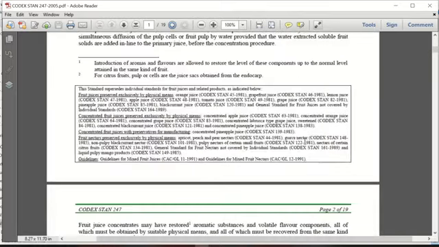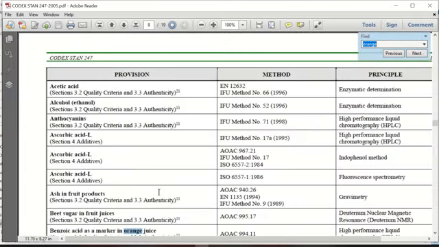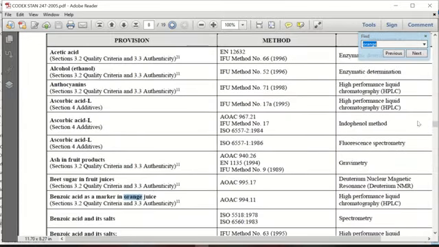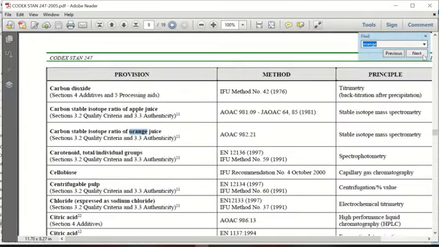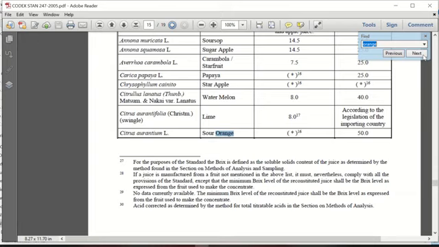Okay, where is your target? When you press Ctrl+F and write orange here, you will find many topics related to orange juice. Very useful data. You must read it carefully, and also read your local governmental standards for your product.